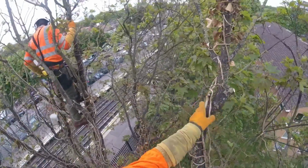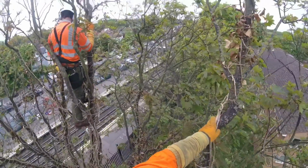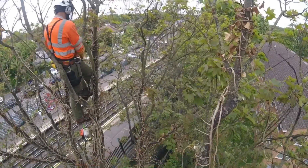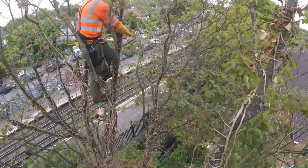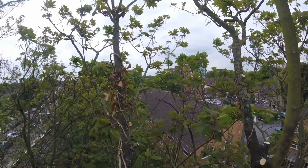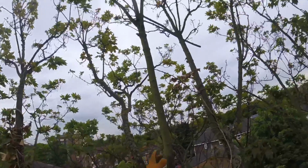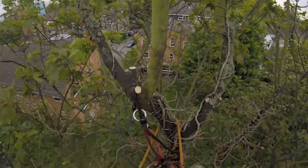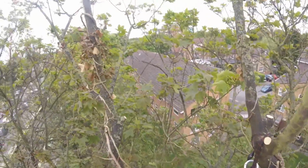I reckon just take the leaders out rather than just shortening the branches up, as you're thinking. Yeah. And then if they need shortening in a bit, then obviously we'll do that, but I think that's got to be top banana. Yeah.